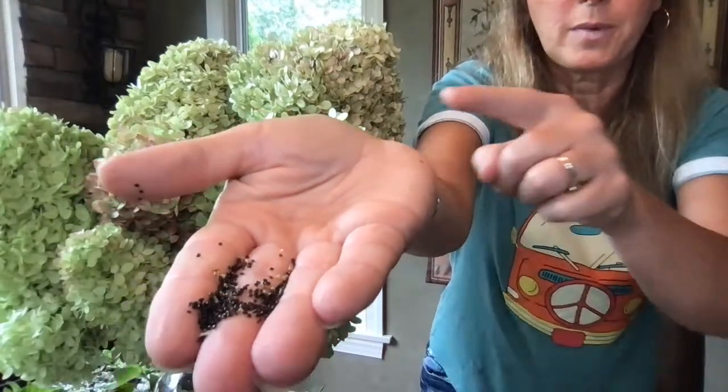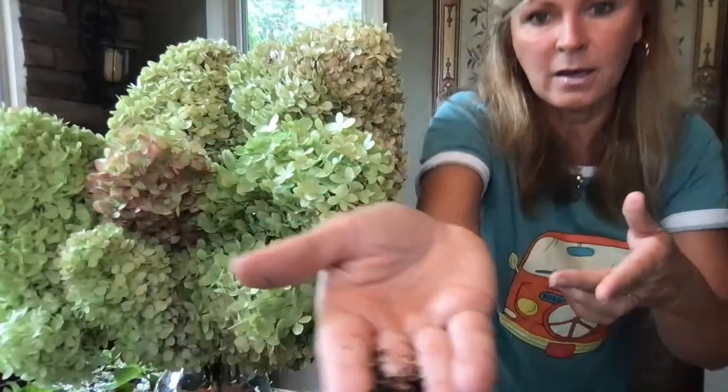So imagine trying to space, and I love this, the back of the packet will often say space your celosia seeds 2 to 3 inches apart. The first year, I would take my finger and lick it and try to put the seed in the ground, and then it would come back up. It was like this Abbott and Costello routine.